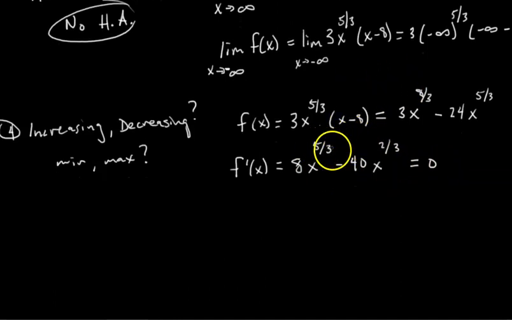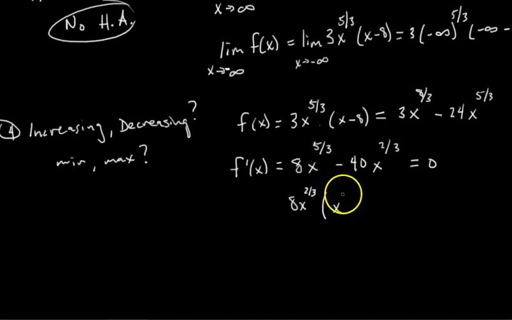And to do that, the best way I would recommend is by taking this expression and factoring out a greatest common factor. So let's do that. Let's factor out 8 times x to the 2/3, right? That'll be our greatest common factor. So 8x to the 2/3, when we factor that out, this 8 gets factored out, so we just get x to the power of what? So 5/3, and we divide x to the 5/3 by x to the 2/3.